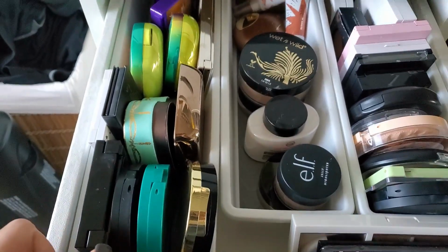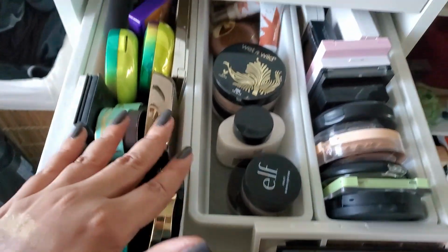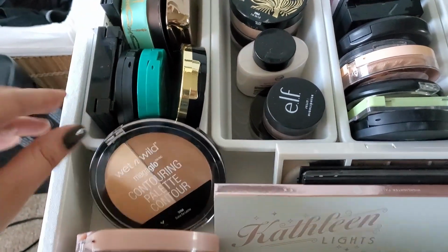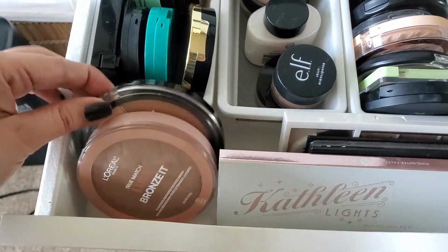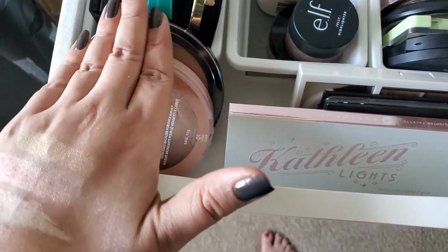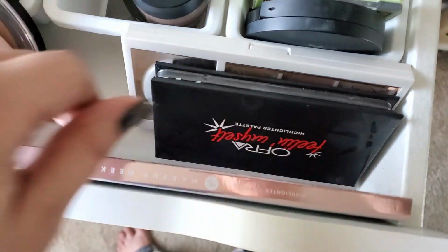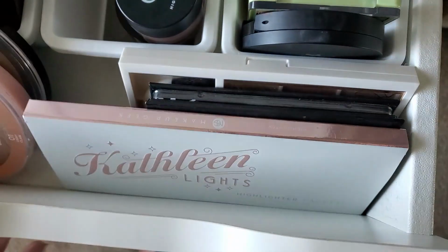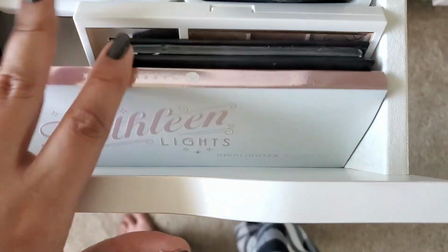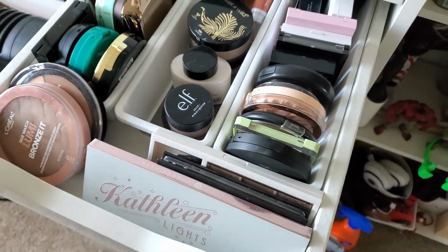Then I put all my bronzers in here, which again, I'm so happy because now I can actually see every single one of them, and I actually love every single one of them that I'm keeping. So excited for that. And then, like I said, this one, I don't know if I'm going to be keeping it. We'll see how much I use it, but I put them in the front, kind of slanted, so my drawer could close. And I put these highlighting palettes in the front here because they used to be in a different drawer, so I kept forgetting that I had them. And I feel like now I'll probably be able to reach for them more often now that I can see them in front. But yeah, this is what the finished look is.